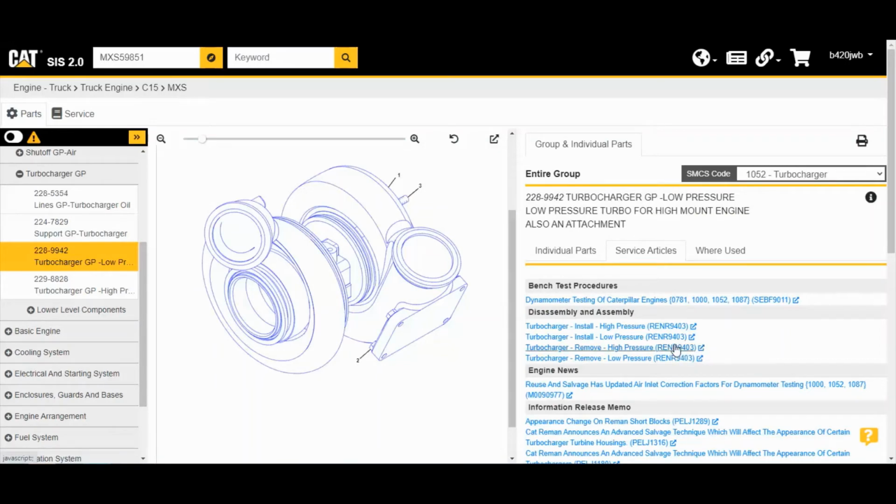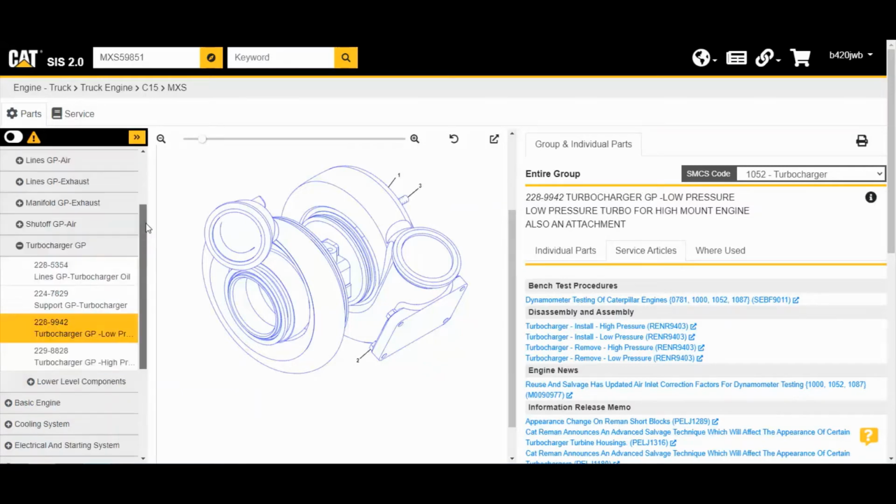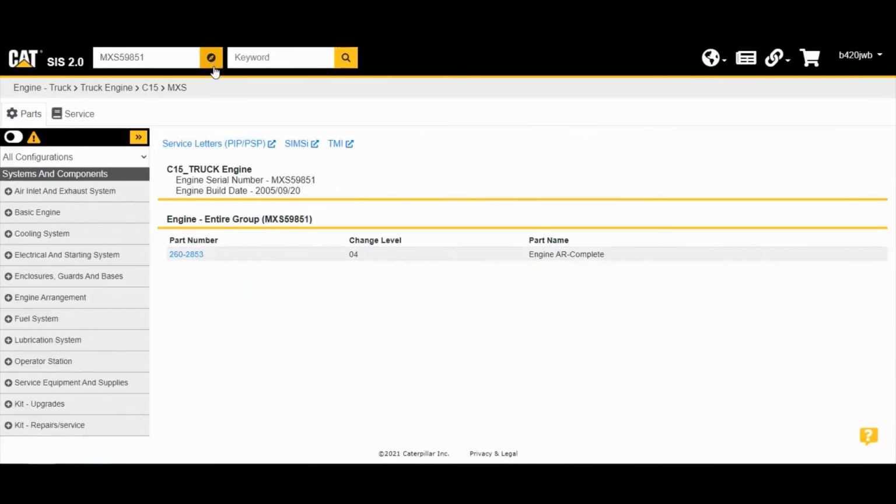Now the other way you could have gone is if you come over to the service tab. When I went into the machine, let me go back to my home screen here. I didn't need to, but I'll just bring you back. When I went into the serial number of the CAT product, in this case an on-highway truck engine, it defaults to having the parts tab open on the left-hand side. Then I can choose my parts tab, or I can choose my Systems and Components from here, go into the parts page, and then open the component service information. Or I can go directly to this tab right here that says service.